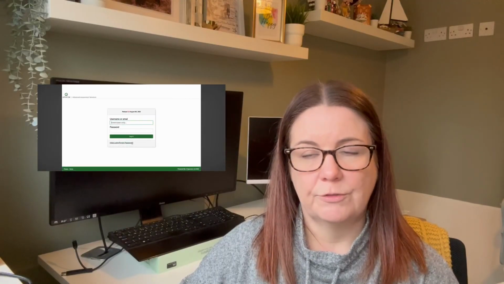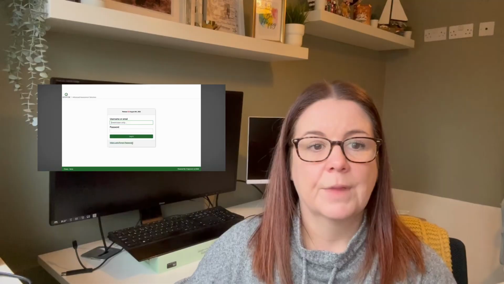So when you go through on CubiCom on the day of your interview, you will be met by an admin person, and that admin person will do some ID checks with you. They'll probably ask you to hold up your passport or driving license, depending on what you're using, to the camera so that they can verify your ID. They'll ask if you're on your own in the room. They'll ask you to have your mobile phone with you but switched off in case there are any problems with the Wi-Fi.